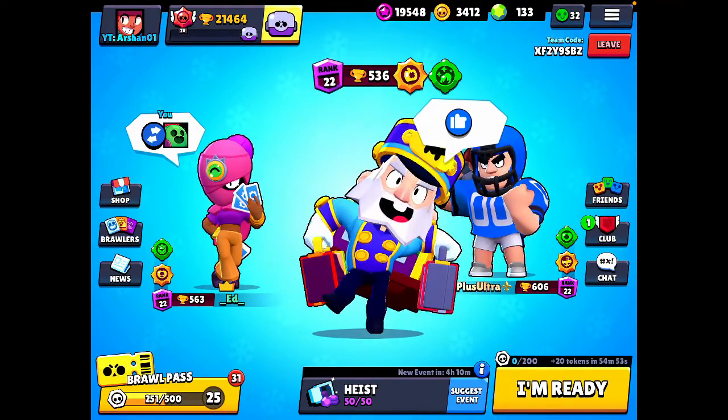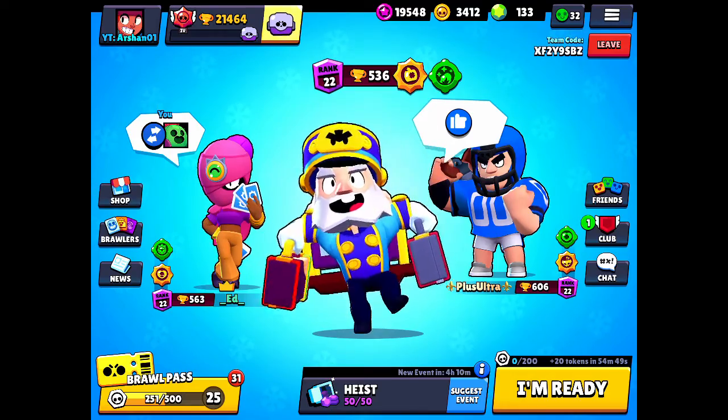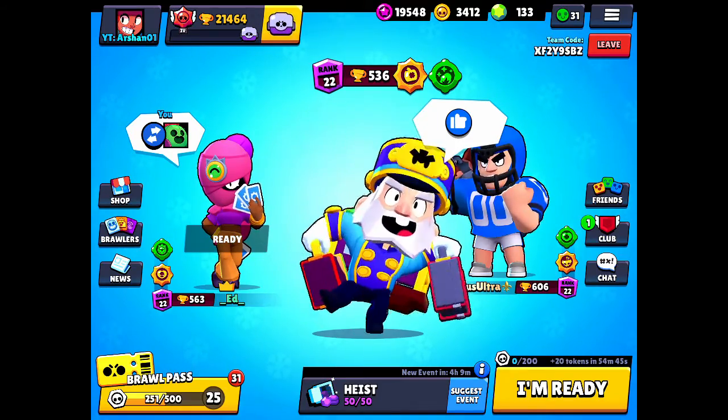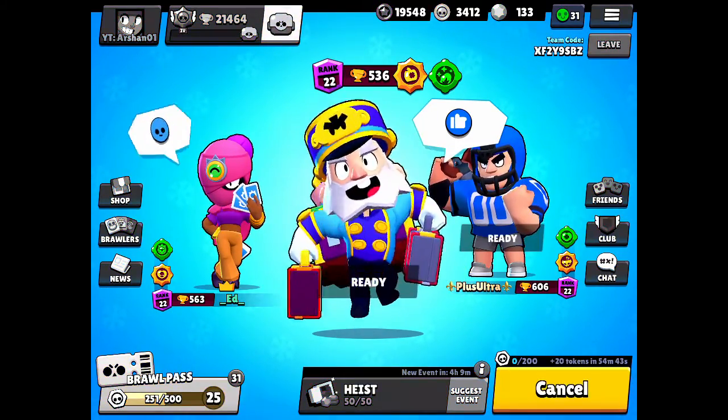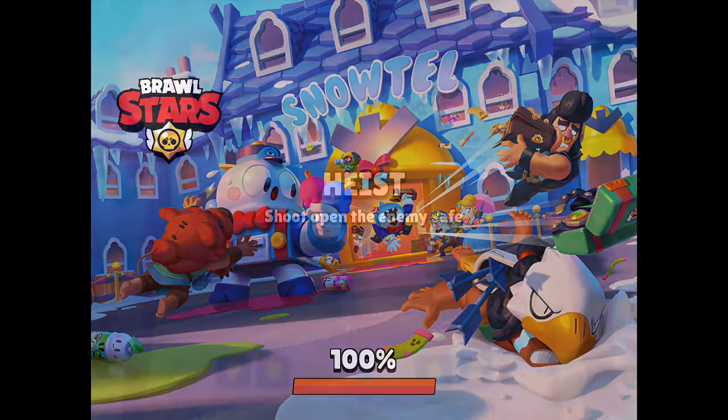So today I unlocked Dynamike's second gadget, satchel charge, in the shop, which I just purchased, and we will be going into some matches with it in the newest heist 50v50 game mode. Not game mode, map name.